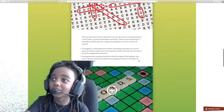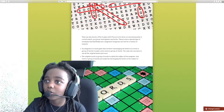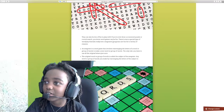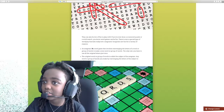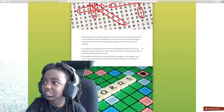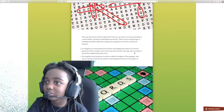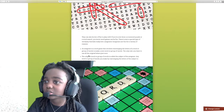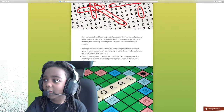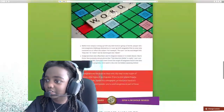Scroll down. They can also be fun to play with. If you've ever done a crossword puzzle or a word search, you know word games can be fun. There's even a special type of wordplay that kids really love. Anagrams. Anagrams are fun for a variety of reasons. An anagram is a word game that involves rearranging the letters of a word or group of words to make a new word or group of words. The only rule, you have to use all the original letters just once. The original word or group of words is called the subject of the anagram. Any word or group of words you make by rearranging the letters of the subject is called an anagram.